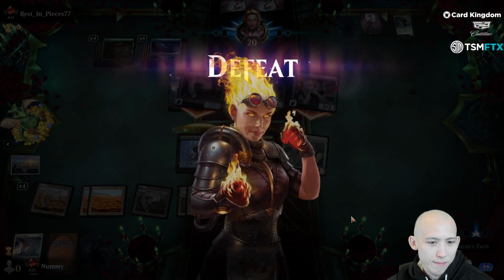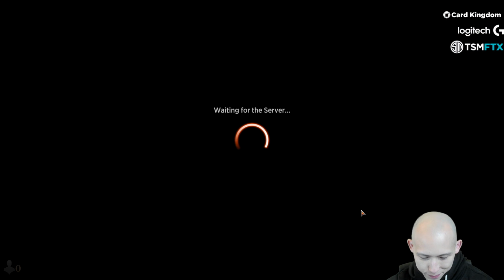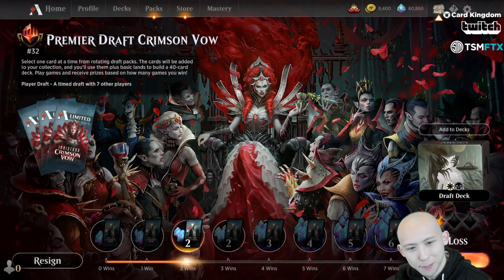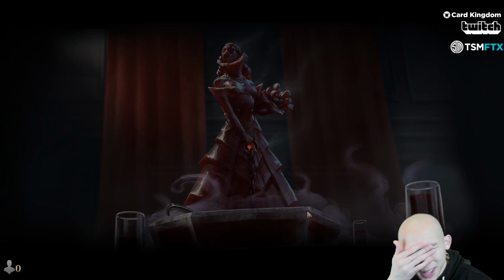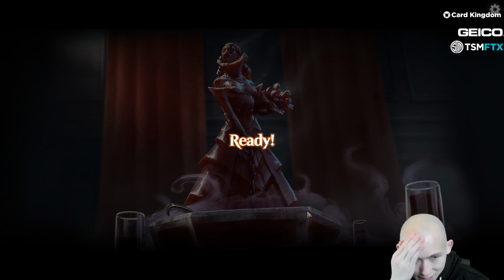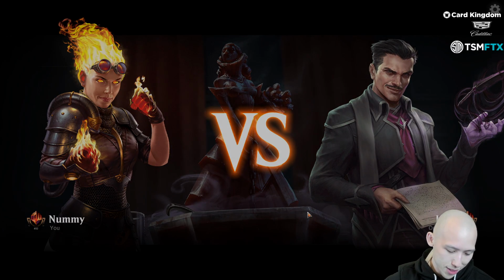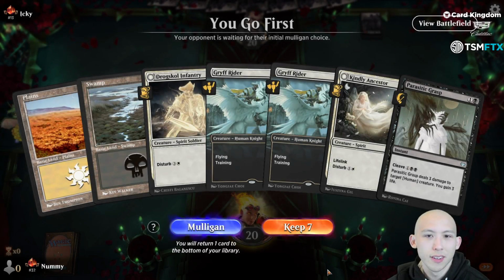Maybe there was a better line I could have taken. Well, the biggest tilt was that they milled that Binding Geist the turn after I played my Scavenger. That was the worst part of it. Good game, though. Just need to draw a little bit more oomph.